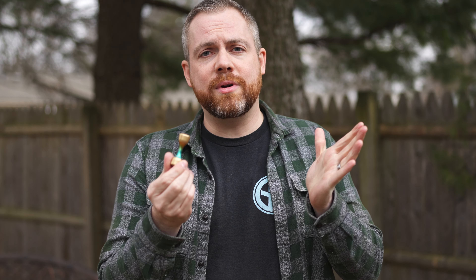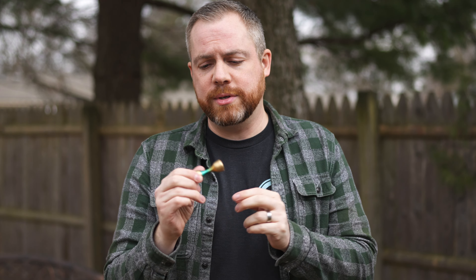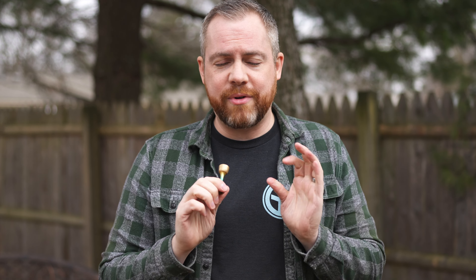I know that a lot of you who are watching this channel are familiar with knuckle rollers, or knuckle bones, or what have you. Recently I did a review of the Knuckle Yo from Zero Gravity Return Tops, and I'm actually going to be reviewing one of their up-and-coming knuckle rollers that's not modular like this one, but it's like a wood and metal hybrid sort of thing. Very sweet looking. I don't have it in hand yet, but it is on its way from Canada. So I'll be talking more about roller and knuckle roller and knuckle bone content here in the next year and doing more reviews and maybe some tutorials.